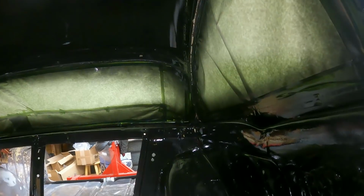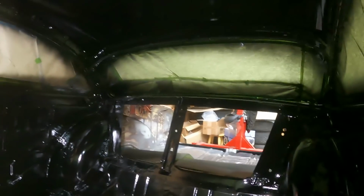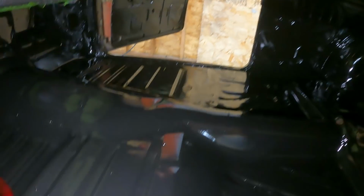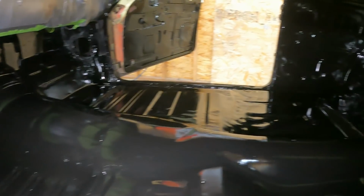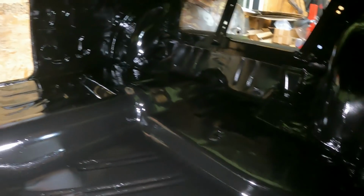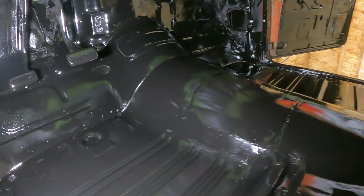Hopefully I didn't miss too many areas, being I did the second coat. But considering I don't really know what I'm doing, this is my first time spraying this stuff, I think it looks all right. You can kind of see, I don't know if there's either a lot of trash in it or that's just because the floors were kind of pitted. But it looks like there's got to be quite a bit of trash in it. But like I said, it's all going to be covered up, so it doesn't really matter, just as long as it's all covered and protected.